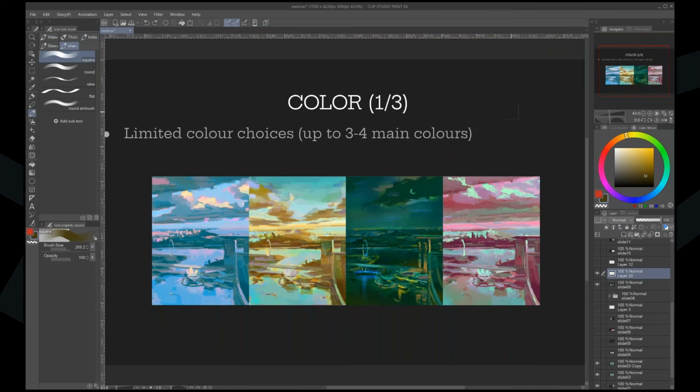And then sometimes I'll use a few others for texture. But a lot of my recent paintings, for environments specifically, have revolved around this square brush for this style.